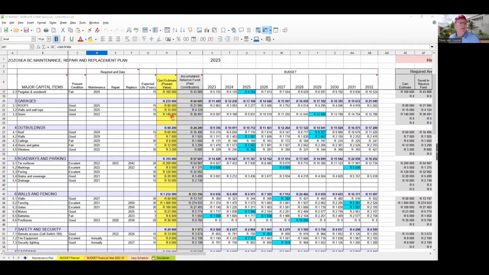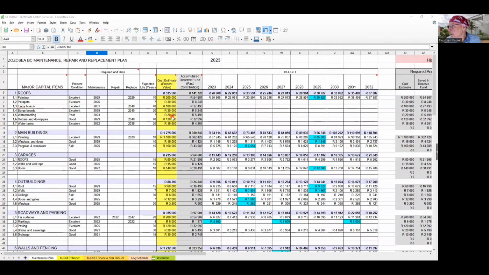So this is a living document that you need to update and work with regularly. It is not something that you can give attention to only once a year. Okay, is everybody still okay with this? Yeah, the expected life, is that from the last or previous major work done on it? Or is that once the work is done in, let's say, 2025, the expected life is a further 10 years beyond 2025? Or is it beyond today?